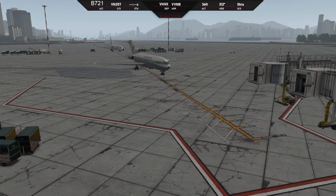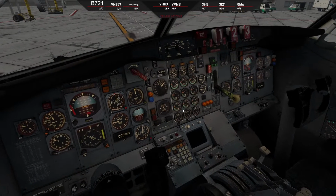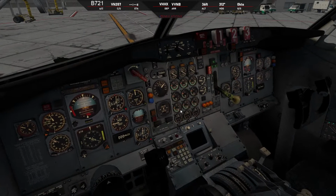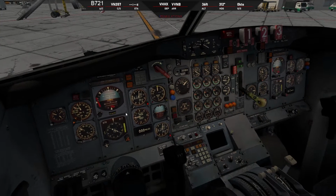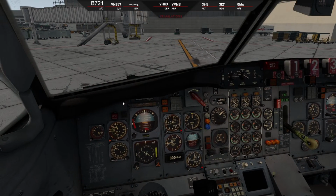Oh, don't hit the brakes. Did you see that? Nose wheel came off the ground. Oh my gosh. Never hit the brakes during the power back. Always add forward thrust. Oh my gosh. That's like the number one no-no, that you never touch the brakes when you're moving backwards, and I accidentally touched the brake. You're supposed to just come out of reverse, a little bit of forward thrust will get you out.